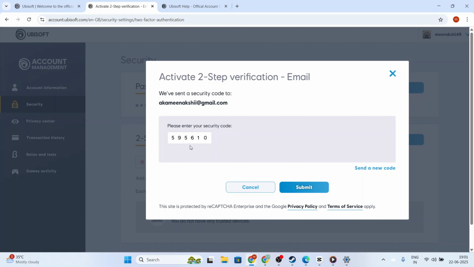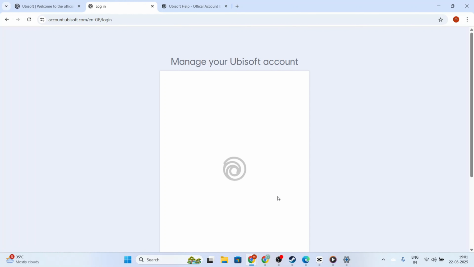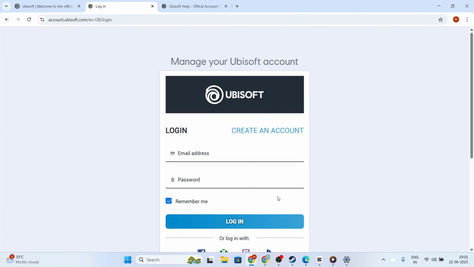Going back to your Ubisoft Connect account, you should see a QR code on the screen. Open your Authenticator app and use it to scan the QR code provided. If scanning is not an option, there should be a manual setup key visible just below the code. Enter this key into your Authenticator app to manually add your account.